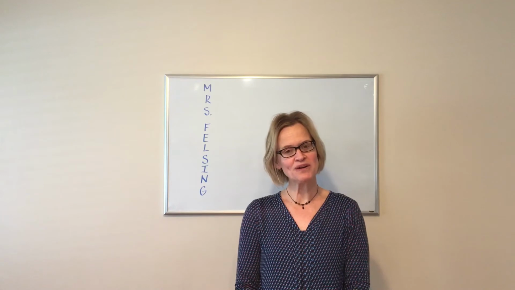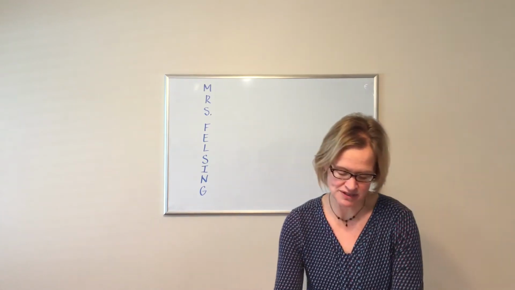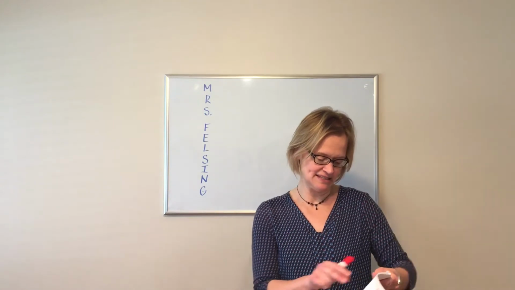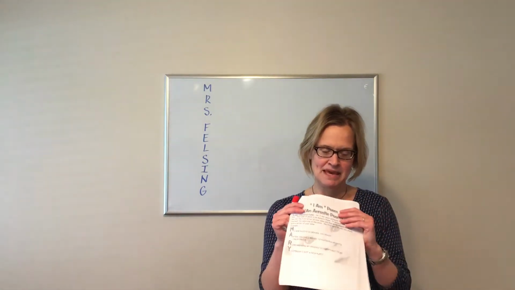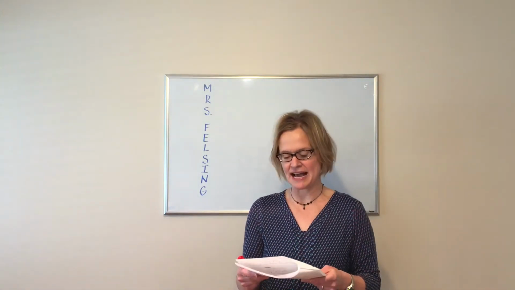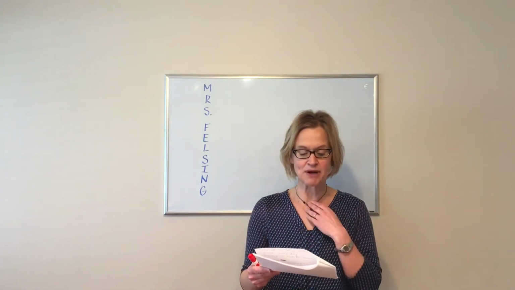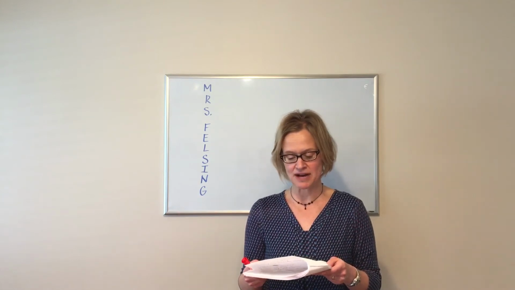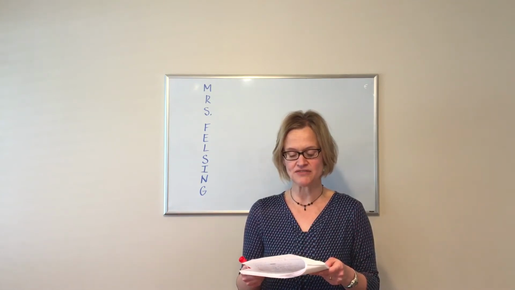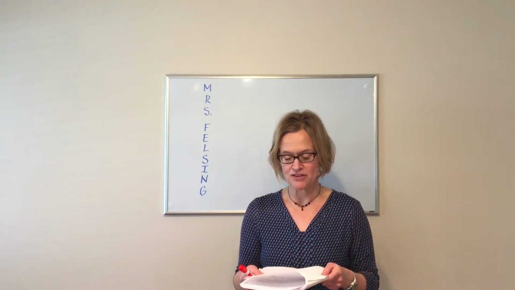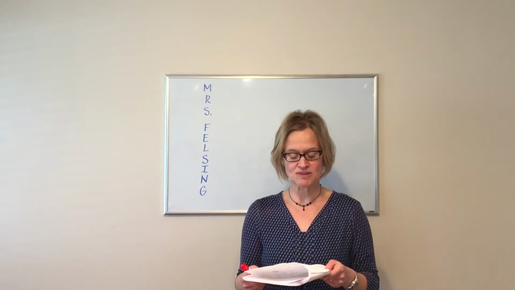So what you are going to need right now is the last page in your packet. It looks like this, okay? And what is an I Am acrostic poem? An I Am poem is a poem that tells about you. This type of poem is an acrostic poem. To write an acrostic poem, you list the first letter of your name and then write something about yourself for each line of the poem. The first word of each line starts with the letter of your name.